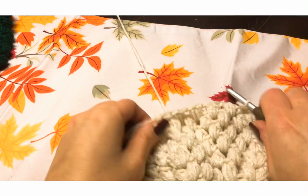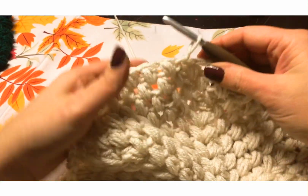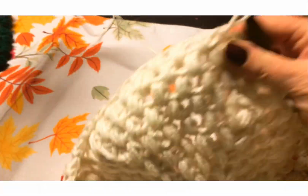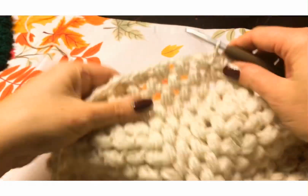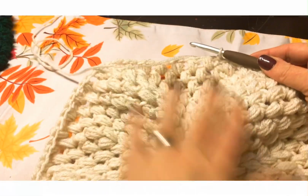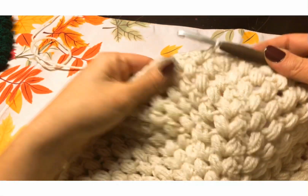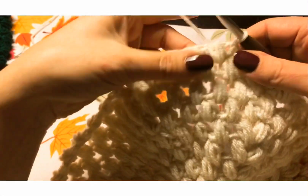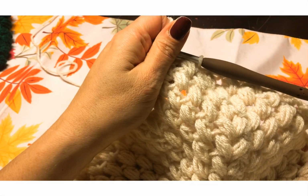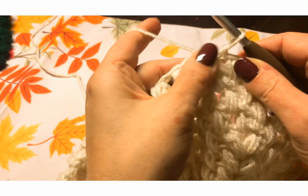Okay, guys, so you should have finished up four rounds of a single puff stitch. And now you just basically have a nice big circle here. So now we've got to turn it into a hat. So what we're going to do now is, I already slip stitched this together.